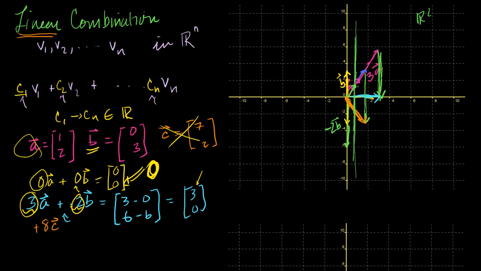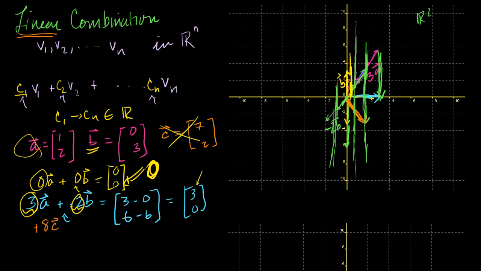Now, if we scaled a up a little bit more and then added any multiple of b, we get anything on that line. If we multiplied a times a negative number and then added b in either direction, we get anything on that line. We can keep doing that. There's no reason why we can't pick an arbitrary a that can fill in any of these gaps. If we want a point here, we just take a little smaller a, and then we can add all the b's that fill up that line. So we can fill up any point in R2 with the combinations of a and b.